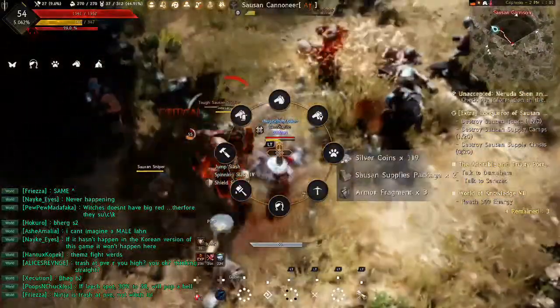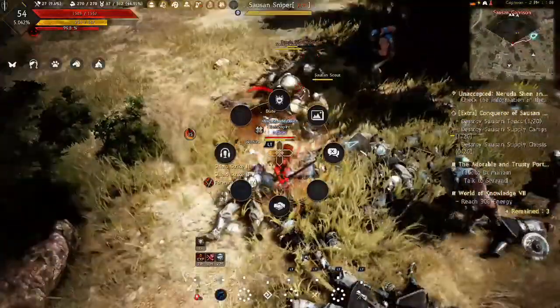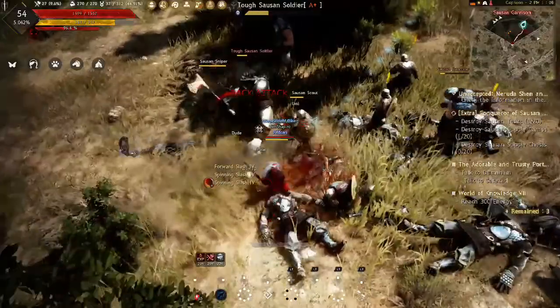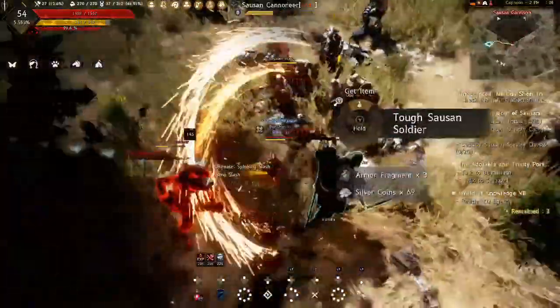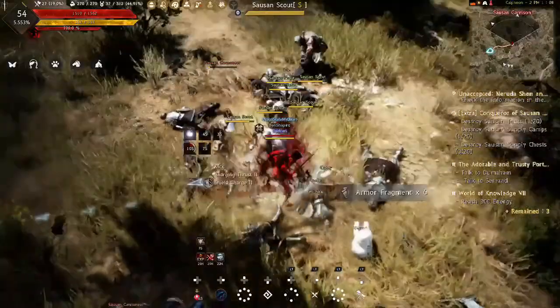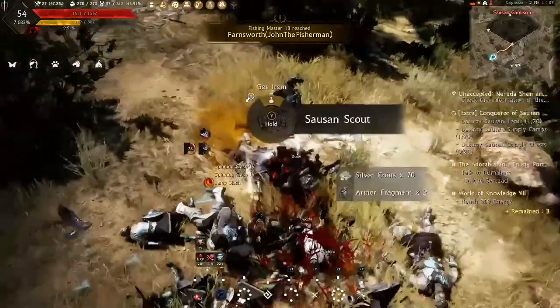Again, there's nothing wrong with looking for guilds that help new players, and just always watch out for trolls. There's always trolls in videos that will give you false information or just tell you dumb stats. They just ruin your experience. But yeah, this is a fast, just again a fast way to get to 55.